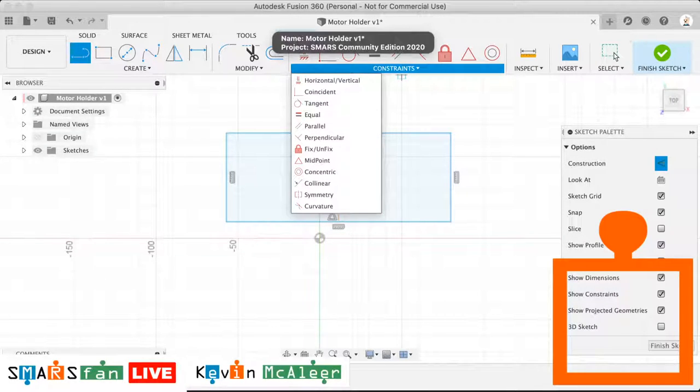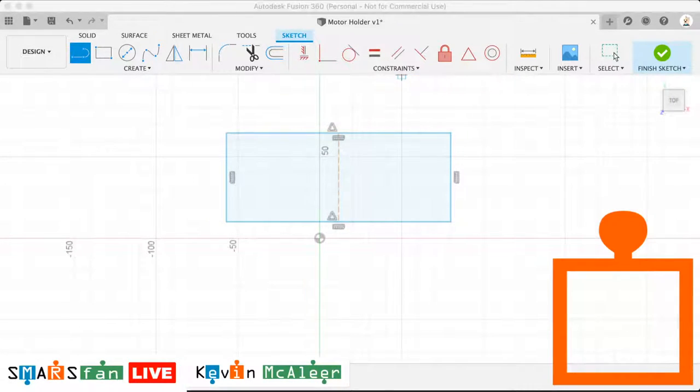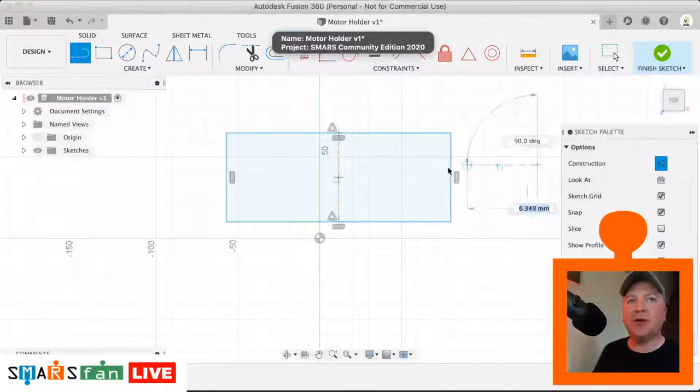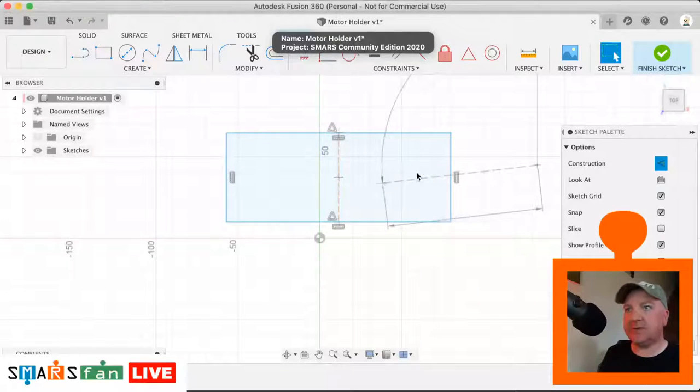Just noticed I've not got my little me in the window there, so let me just move that across there. Bear with me a second. I think I just need to reconnect my camera. There we go. Hi. Just noticed that you couldn't see me there. Okay, so let us carry on with this.